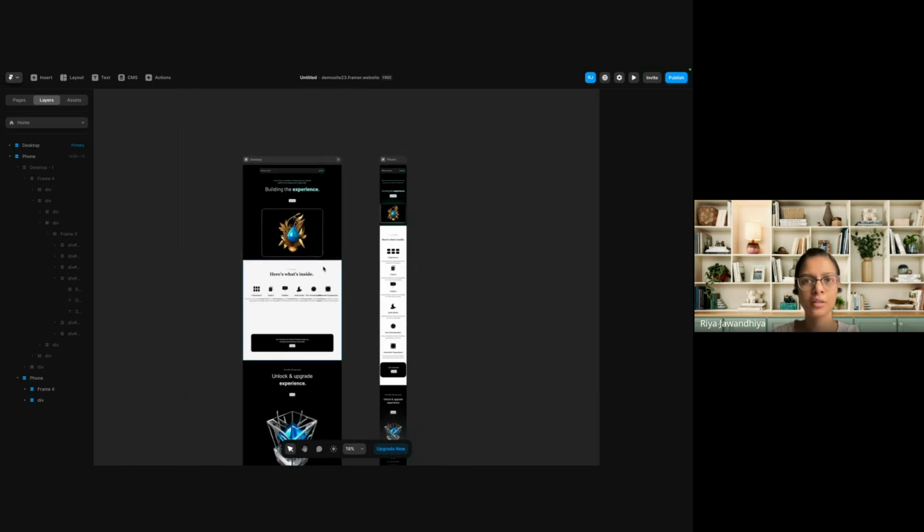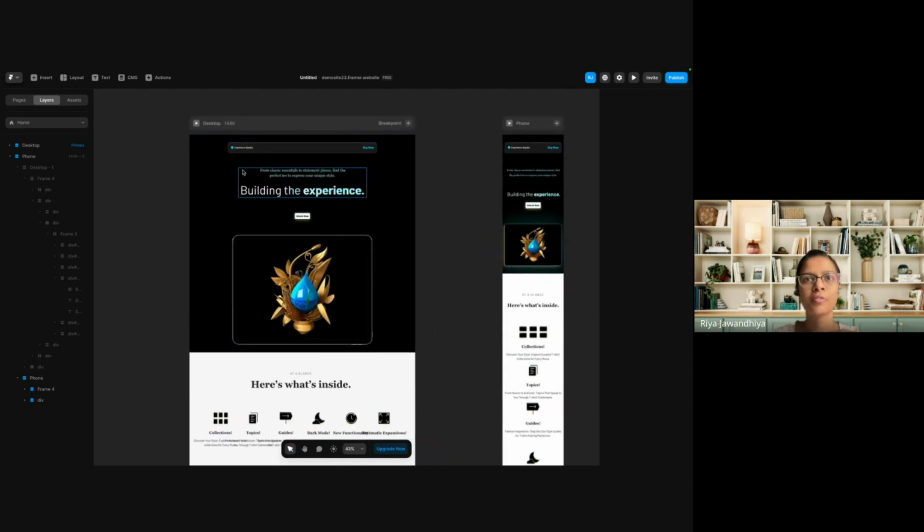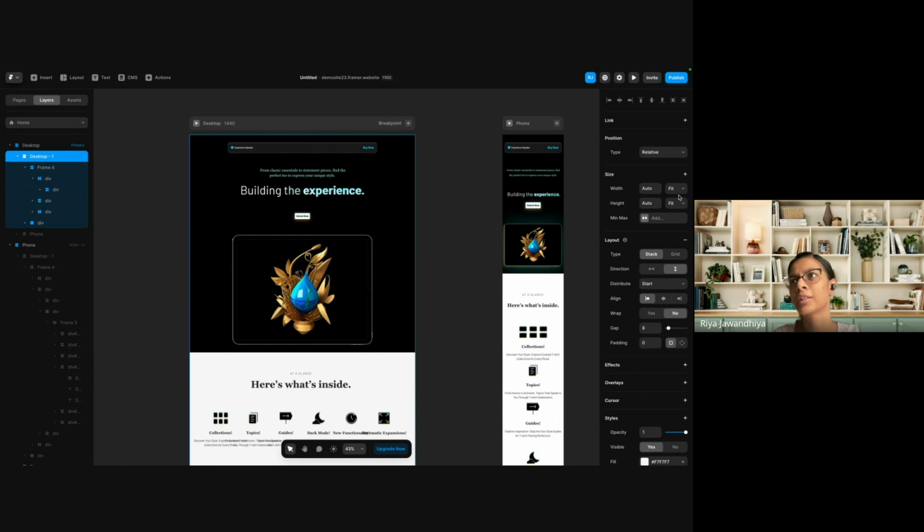Now in Framer, now that we have a very quick version of a design ready, let's try to fix problems in Framer. And these are the problems which might have happened to you in a similar way in design as well, or when you were designing in Figma. So if we see this, everything over here, if you go to this desktop, this is set to fit. But usually if you set it to fill for the different screen size, this will make sense, right? So we can make this change.